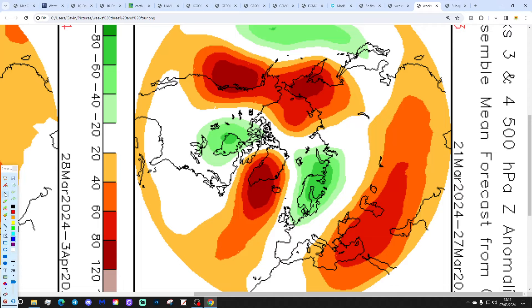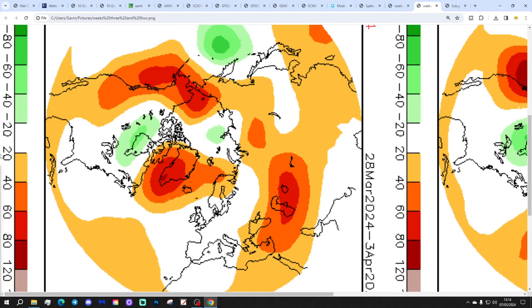But week 3 goes colder — it's the 21st to 27th of March. High pressure then is out towards Greenland and Iceland, with low pressure across the north of Europe and winds in from a north or northeasterly direction. Could be cold and wintry — well, cold and maybe slightly wintry over high ground in the north. Then week 4 is the 28th of March to around the 3rd of April — high pressure again blocking around Greenland and Iceland, probably bringing winds from an easterly direction. Could be a colder sort of latter stage to March.